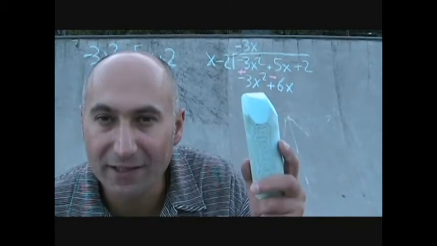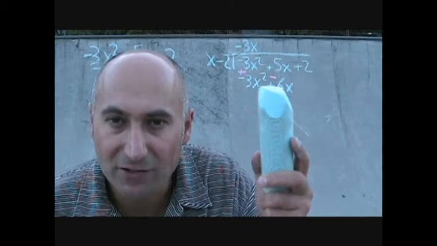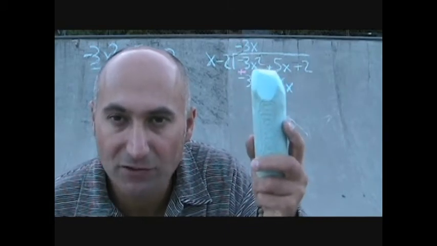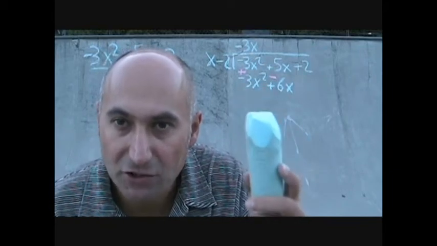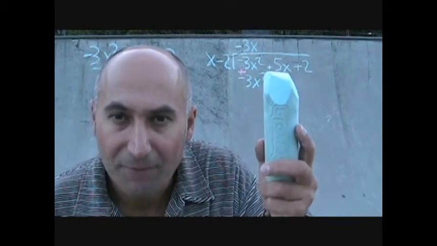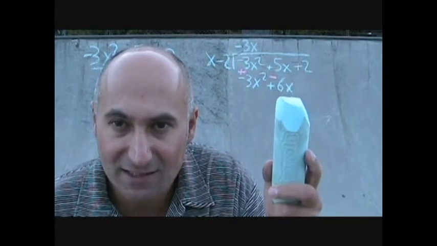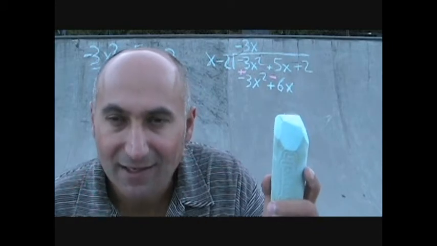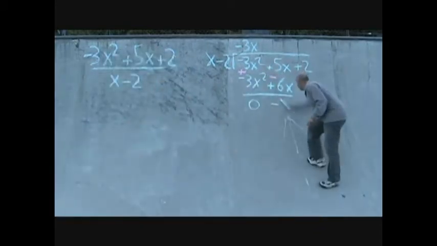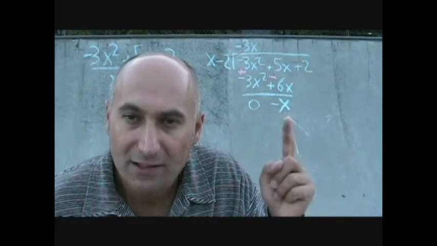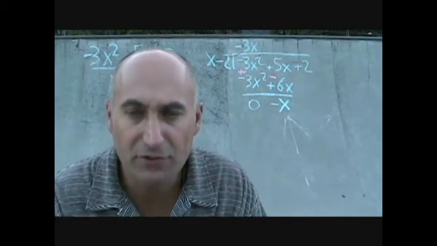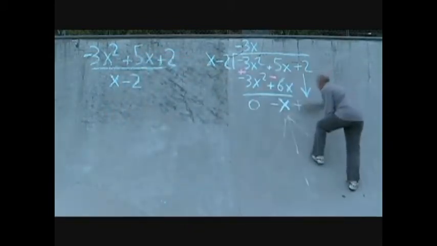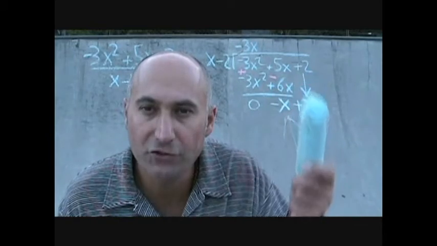So I change negative 3x squared to positive 3x squared, and I add it to the top. The top is negative, so negative 3x squared plus 3x squared is going to be 0. In the bottom, that's 5x plus negative 6x, instead of going 5x minus 6x, which is going to be negative x. Now, just like when dividing integers, you grab whatever is over here and bring it down. So you grab the 2, bring it down.